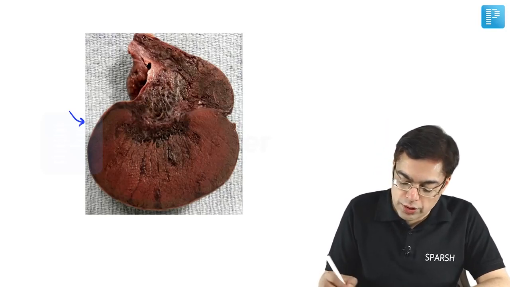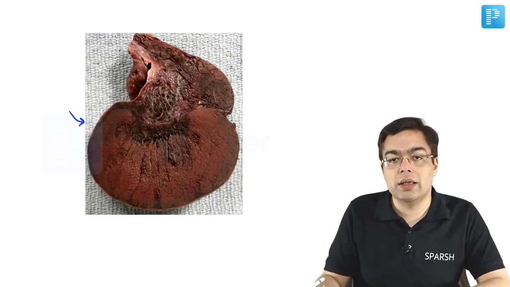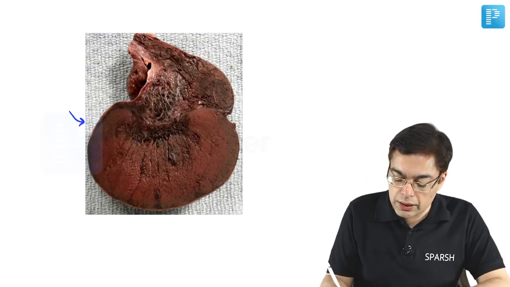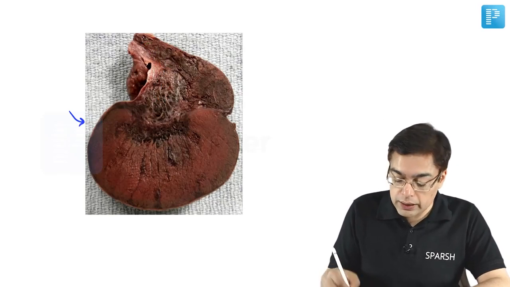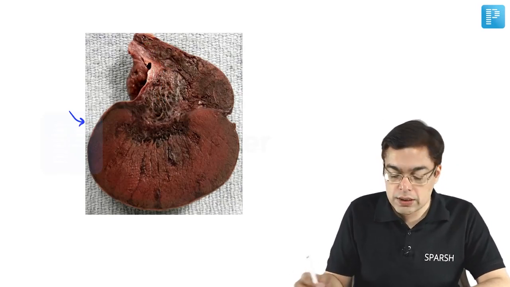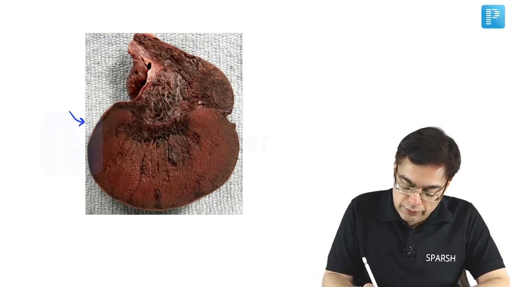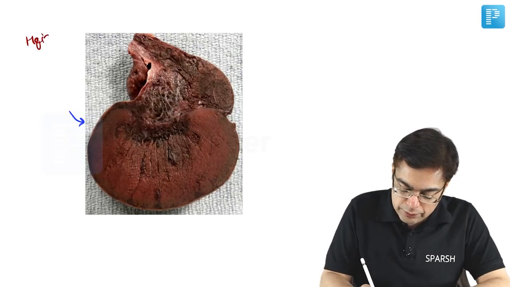This is going to be associated with the fact that there is going to be torsion at the level of the testis. The testicular artery is going to remain patent over here, but the vein is the one which is going to get compressed. That is going to result in a vascular compromise, and that is going to be responsible for causing the development of a hemorrhagic infarct.